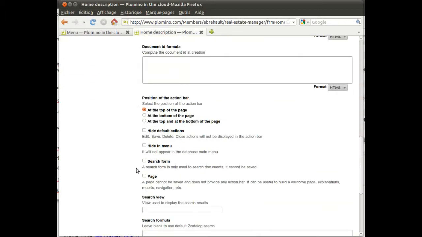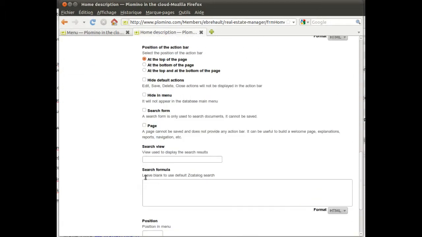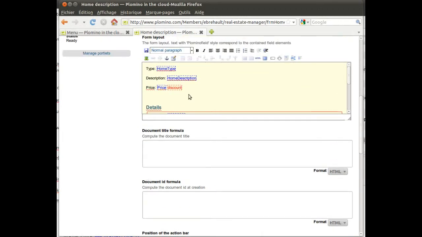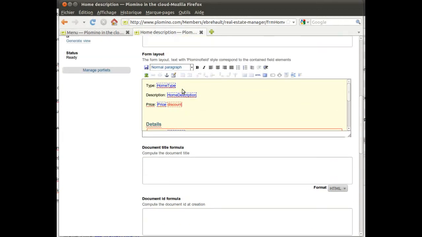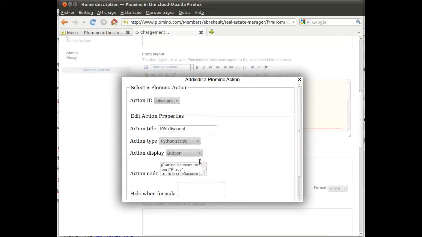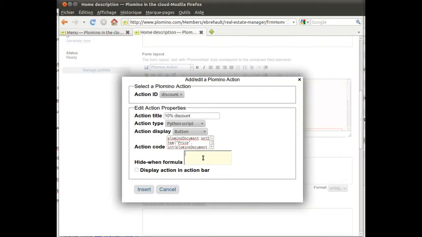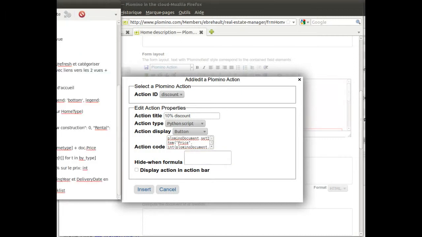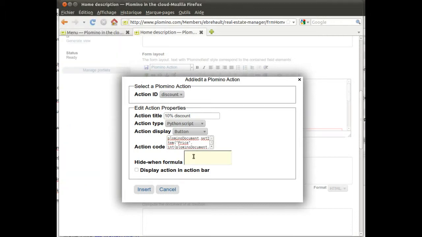Okay, so this action is here. Or maybe it could be a good thing if the action is only displayed when we are in read mode, because if we are in edit mode, the user can change the price manually, click on the button, it might be confusing. So we add a hide when formula to the action.